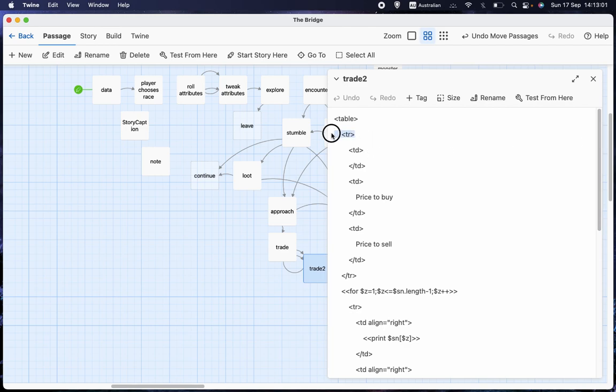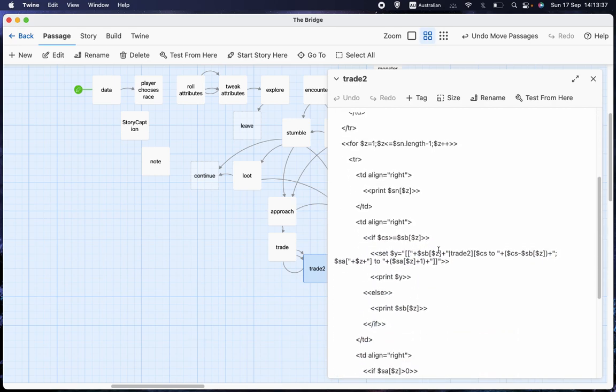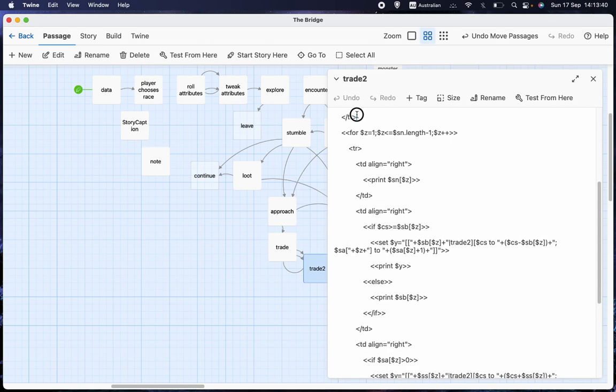Now, you'll know if you've looked at previous videos that TR is a table row. TD, I don't know what it stands for, but it's a cell within that row. And on the top row, we have an empty cell, and then the text price to buy and the text price to sell. So those are the sort of column headings. The blank array, I could have put name of spice or type of spice or something, but I thought it was obvious enough that I could leave that. So that's the top row. You can tell it's the end of the row because of that /tr.